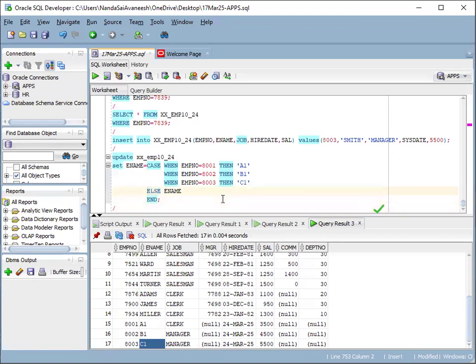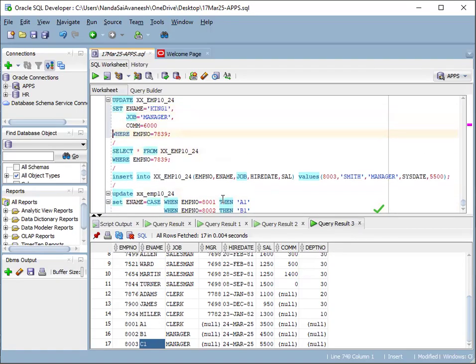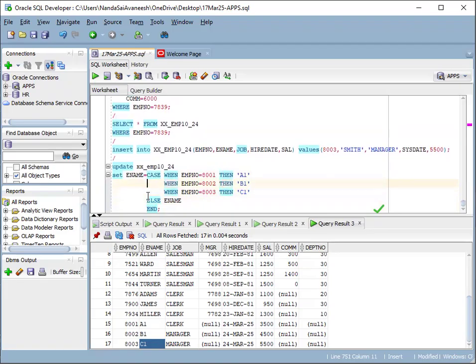So without giving this else part, previously what happened? All the ename column was updated with null values. Okay, so you should take care while updating any records. You should not change the other records. Whenever you are using the where clause, it changes only the particular record. But when you are using the case statement, what happened? It is updating 3 records at a time here. You can use more records also, but here I am changing 3 records at a time.